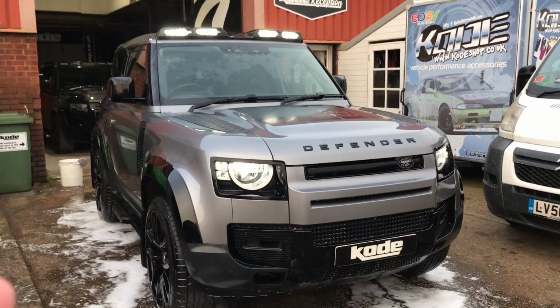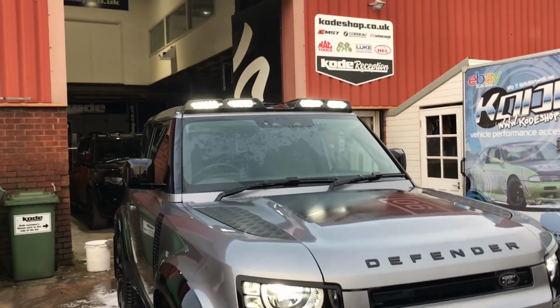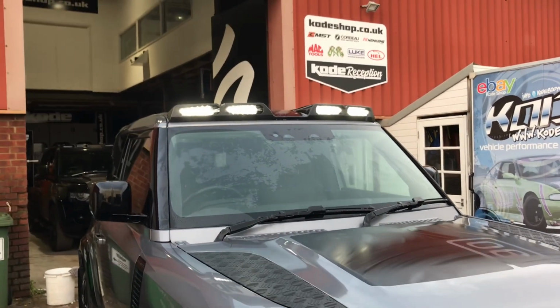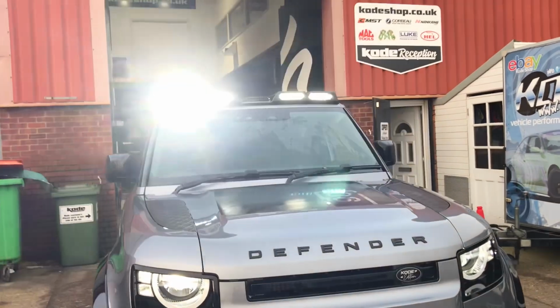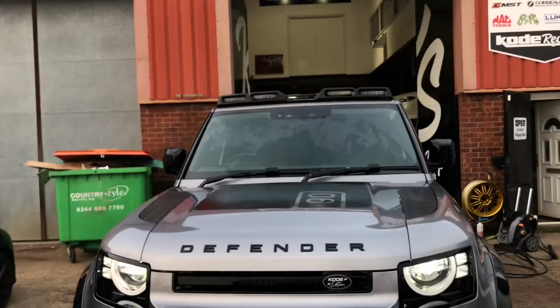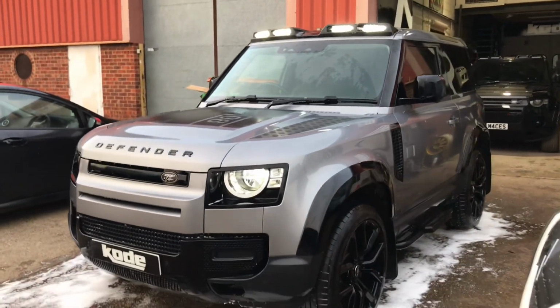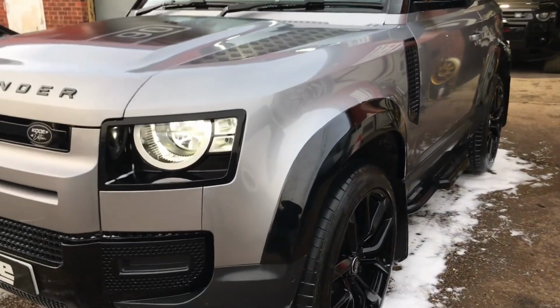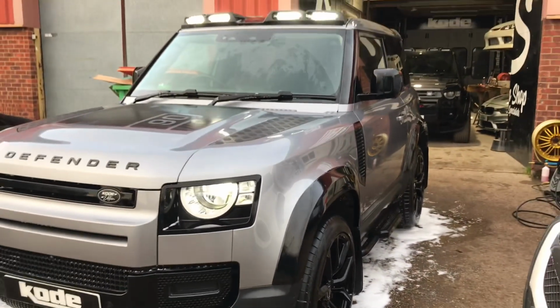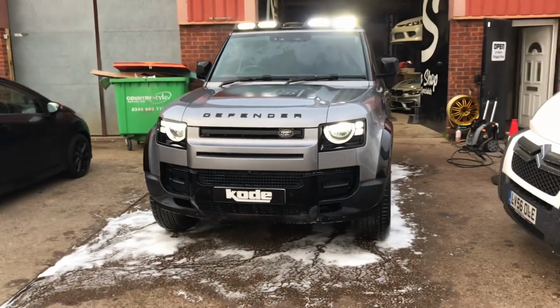Right guys, the Defender 90 roof bar, light pod, it's all fitted. It's on remote control, so you can turn it on and off. And with our wide arch fitted to this 90, it makes a lot of presence on the road.